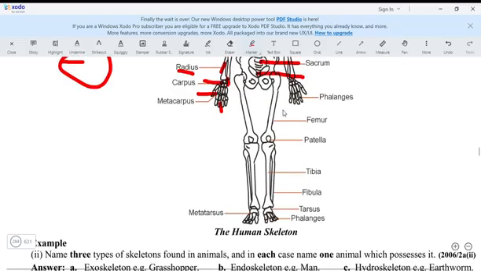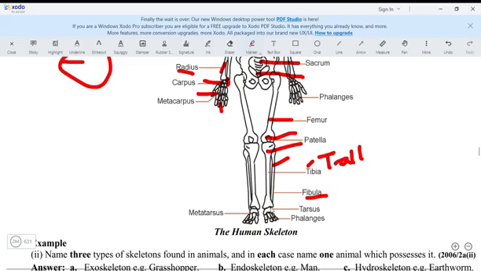Then when you come down here, this is the femur. The femur is the largest bone in the body. Then we have the patella, the kneecap, where you kneel. Then the bigger bone here is called the tibia. The tiny one here is the fibula. You can use the letter T to represent tall. Once you remember tall, that means the bigger part, so that's the tibia. The shorter, thinner part is the fibula. So there are two bones here in our legs.